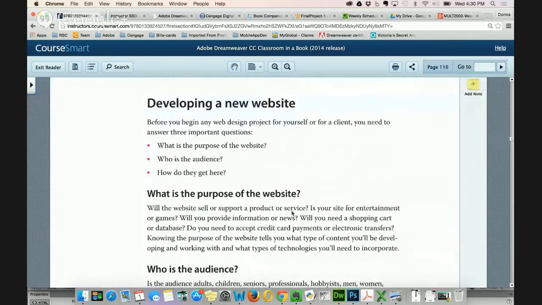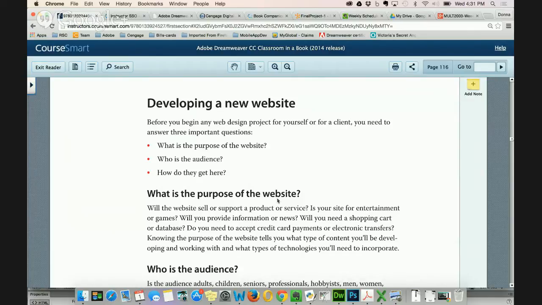So the first thing, and some of this hopefully will come back to you from HTML class where we talked about these things, and I told you in your narrative that you needed to answer these questions. Well, this time, instead of a narrative, whenever you look at those final PDFs, you'll see the documents that you need to put into your final project folder by the end of next week, hopefully by Monday, so you can show it to me. But before you begin any web design project, you should ask yourself, or ask your client, these important questions.